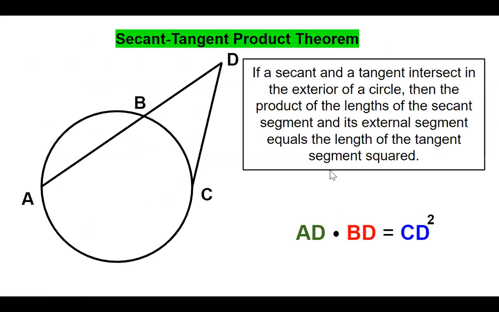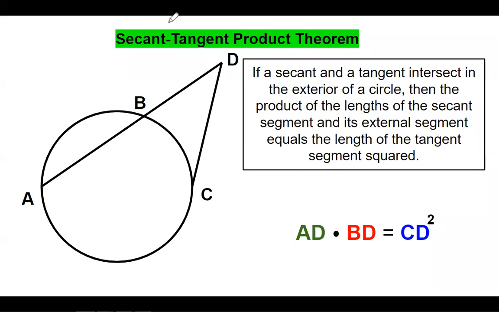this time we're going to have a secant and a tangent. Go ahead and copy this one down. Because our tangent doesn't have those 2 sections or those 2 segments created by its entire length. We only have this little piece that is created by that tangent outside right here. What we're going to do is follow the same procedure with our secant. Our tangent, however, we're going to multiply by itself. So we don't have that second segment that we multiply by inside of our circle. Therefore, we're going to square that value.